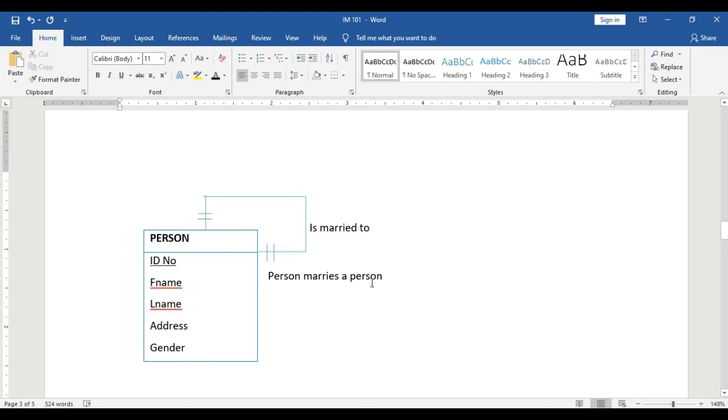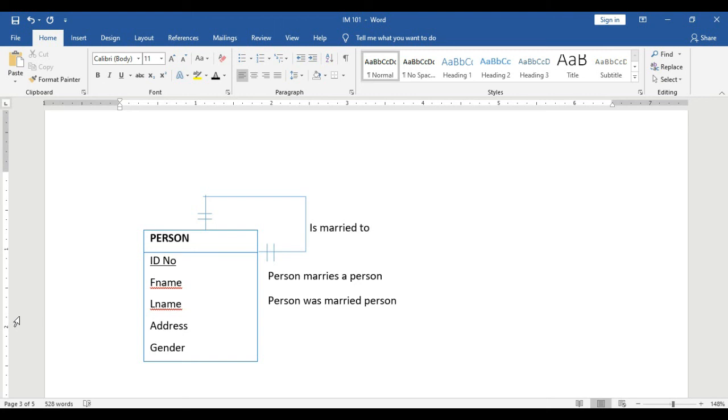Then if we reverse it, this person was married to this person also. Kung magbasa kita ng relationship, or if we have to read an association between entities, dapat pwede po nato siya ma-converse or i-reverse. Like, for example, let us say, Jose marries Ana. If we converse or reverse it, it could be Ana was married to Jose.